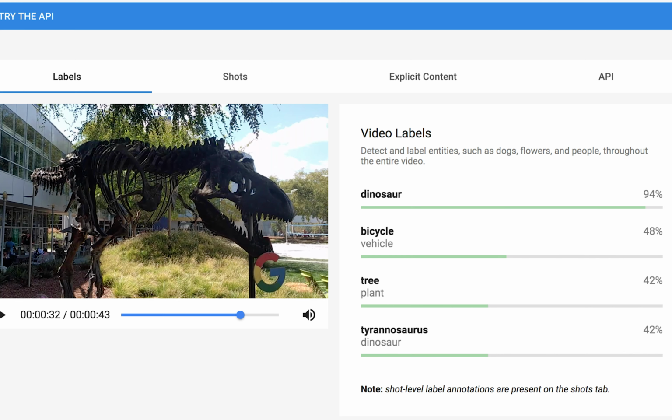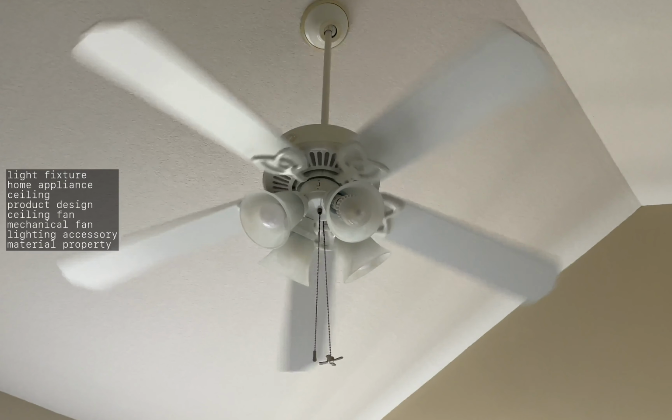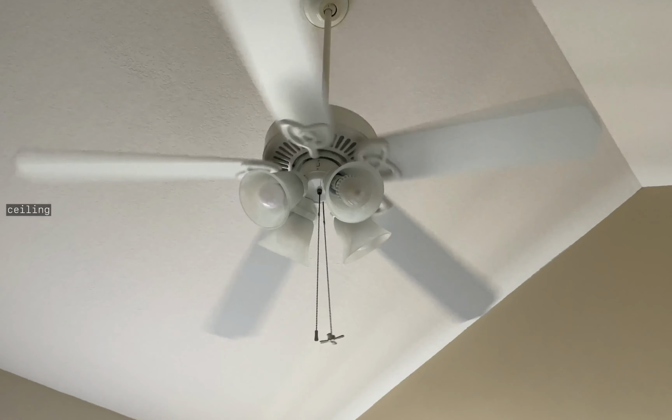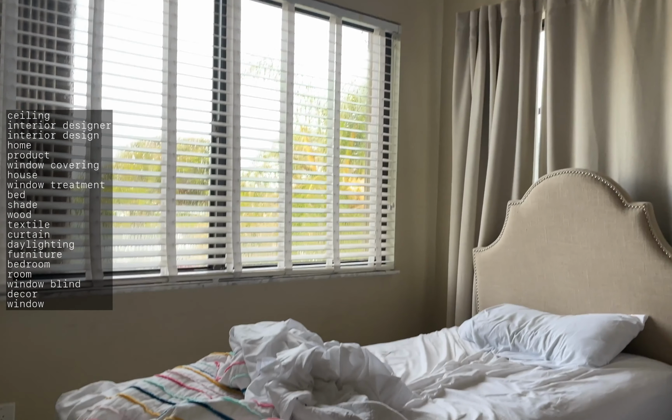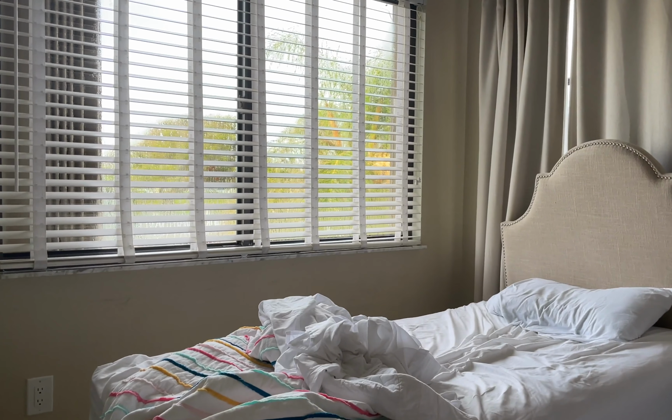video. This script that I wrote is going to show you how to take any video and superimpose all the labels and annotations that the API picks up into the video so that you can see them show up in real time. This is a really powerful new feature because it essentially allows programs to become context aware and understand the nature of what's actually happening within their media content.